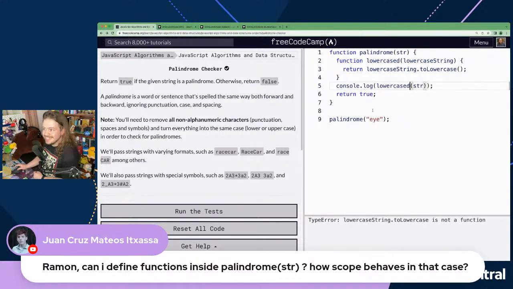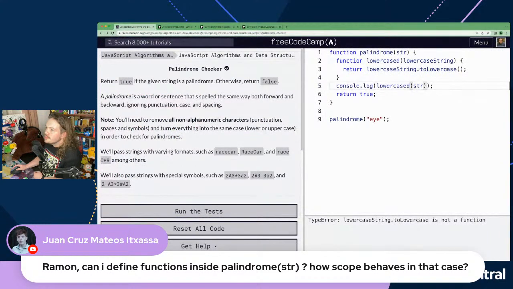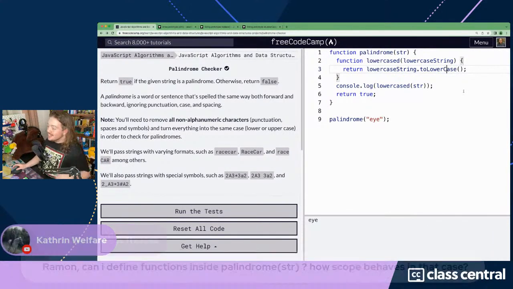It's not? I'm discovering stuff as we go here, folks. I guess not. Lowercase string toLowerCase. Is that not what it's called? To lower. Oh, ha. See? I'm so glad that you all saw me do this. Typo. There we go. My bad.